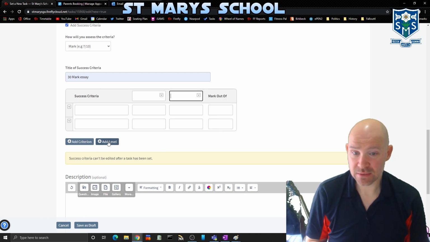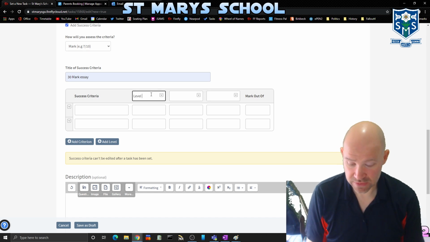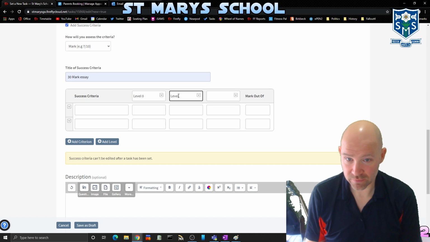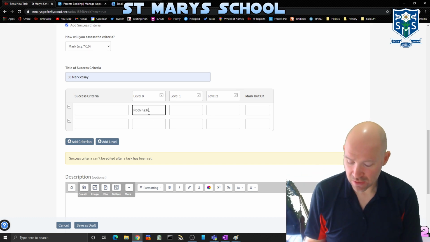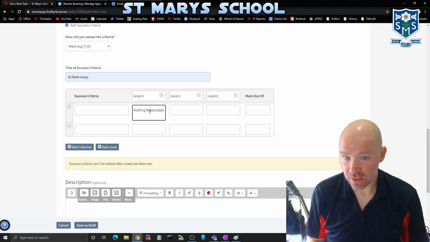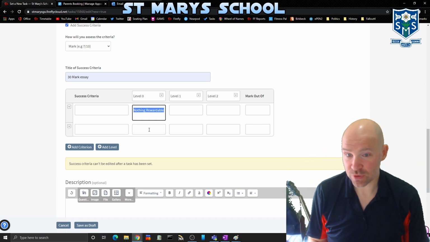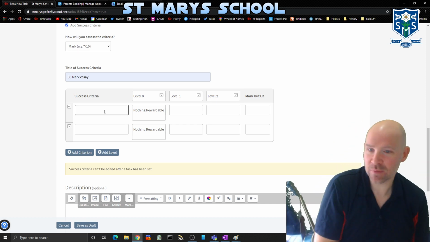The way I tend to do it is I call this something like level 0, and then maybe level 1, level 2. I'm not going to set up the whole thing in front of you, but just to give you a flavour of how it works. I normally put in the level 0s just in case a student hands in something that has no evaluation whatsoever. In some ways it also gives them a little boost, because even if they hand in something that could be stronger, they're not on the bottom level. It means we can push them up slightly.